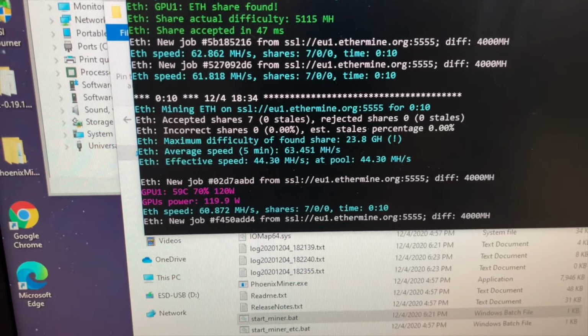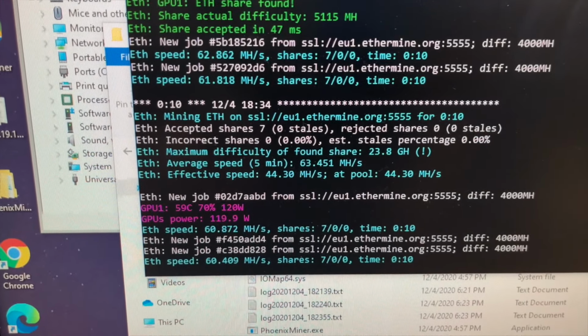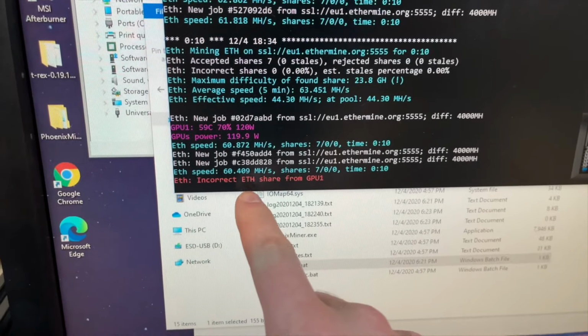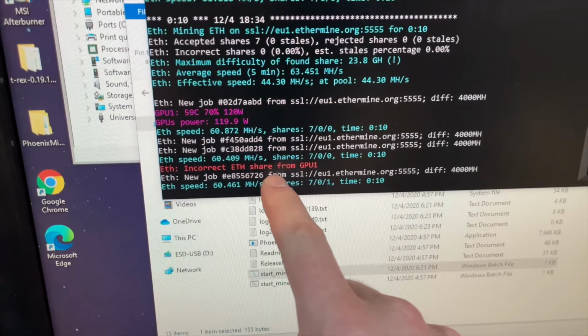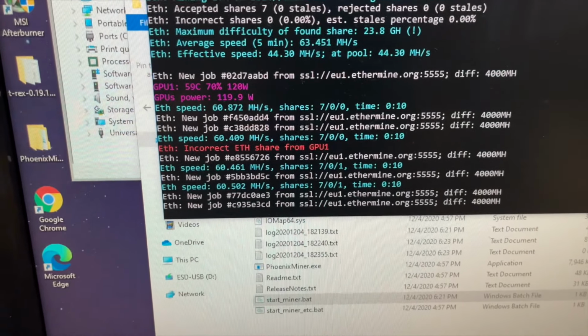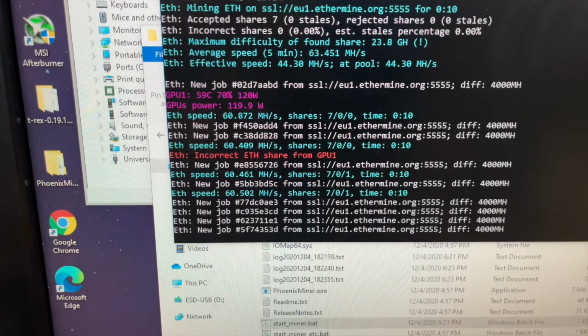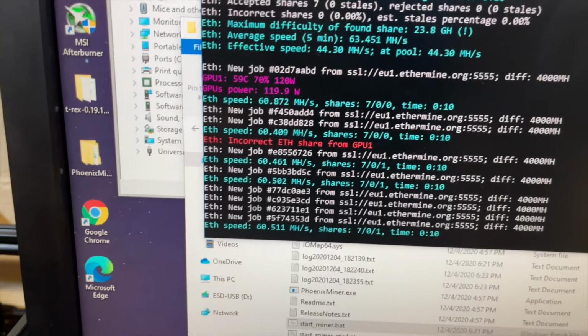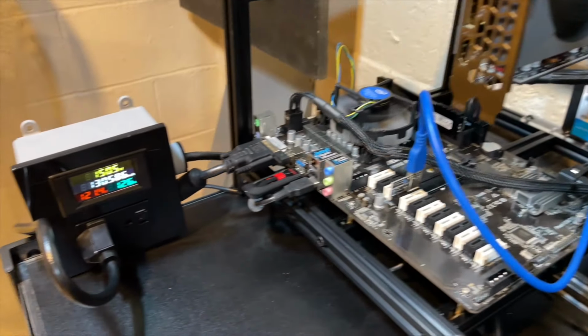Hash dropped a little bit, 60.8, 60.4. Ooh, that's not good. So I might have to pull that memory down a little bit. So we got a bad share submitted. Could also be because I was just messing with the overclocks as we were going.